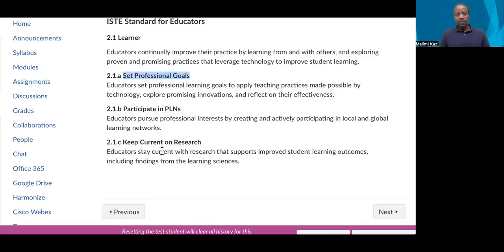So show evidence of, for example, learning and also implementing new ways of teaching or designing instructional material based on research.